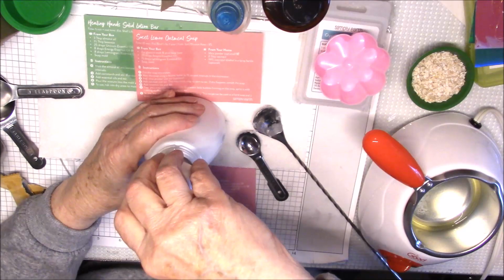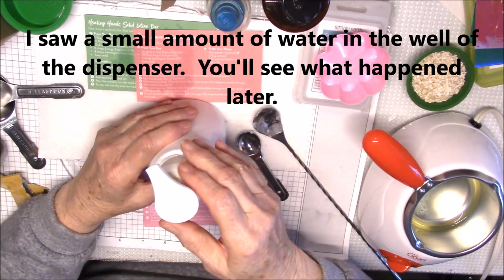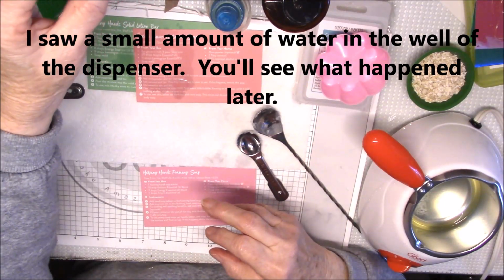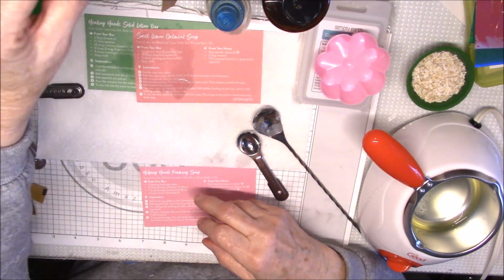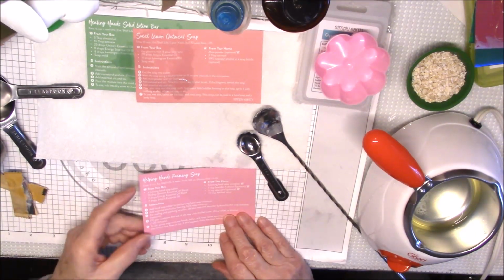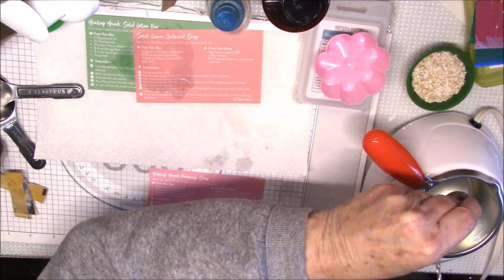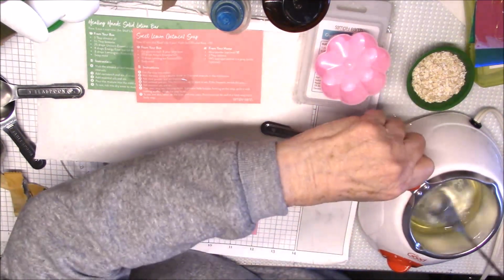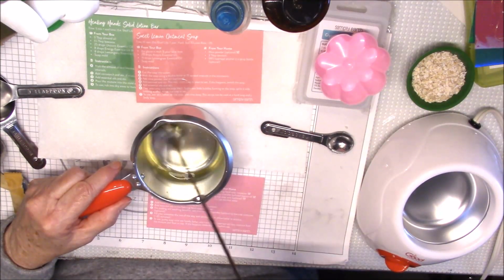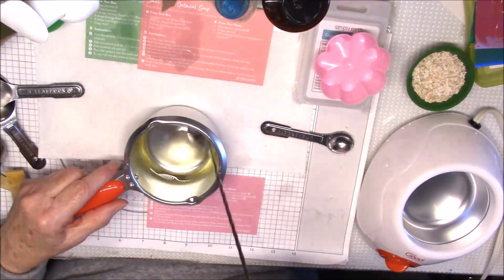And then you put your top on. Well, actually, we need to let this sit. You need to wait 20 minutes for the tablet to dissolve. It'll fizz. It's a fizzy tablet. So I'm going to just let that sit for a while. So all of them have to sit, but in the meantime, my beeswax is melted. You'll see there's a few little nodules in there that weren't melted, and the hot oil is going to finish melting them.